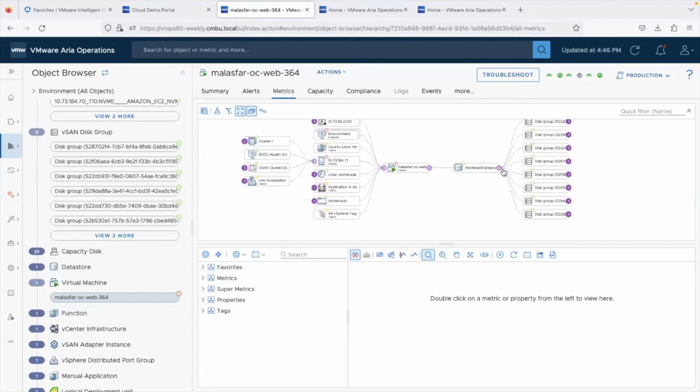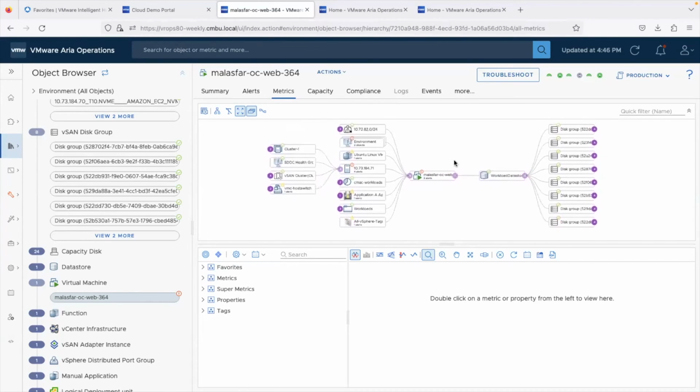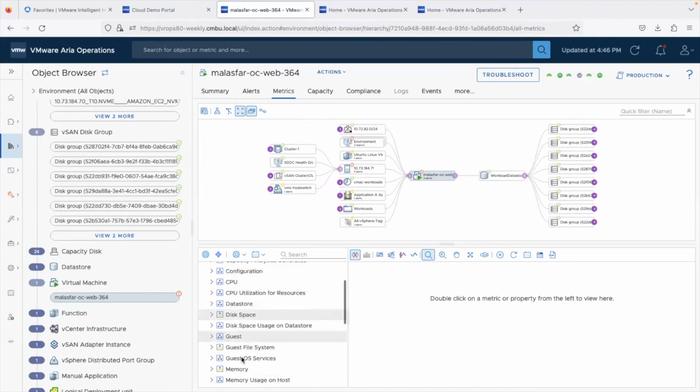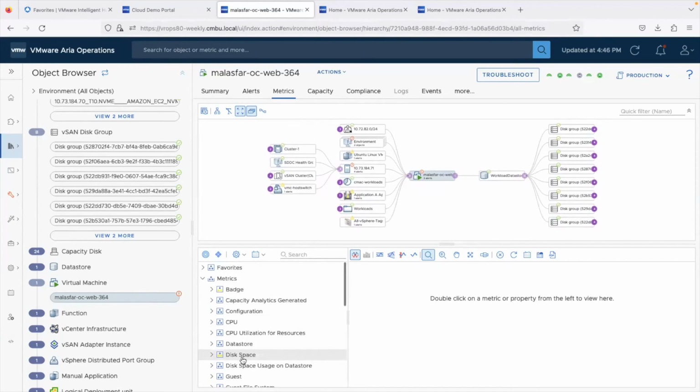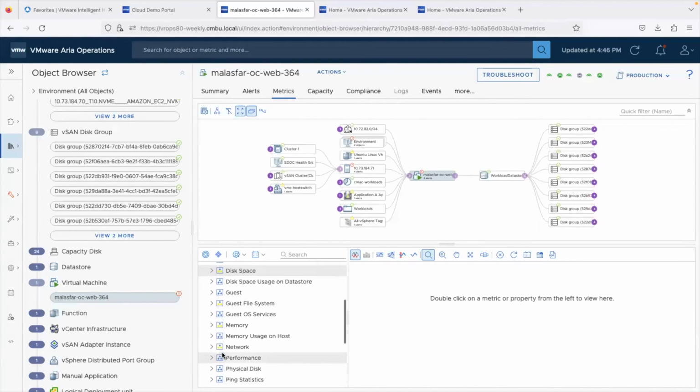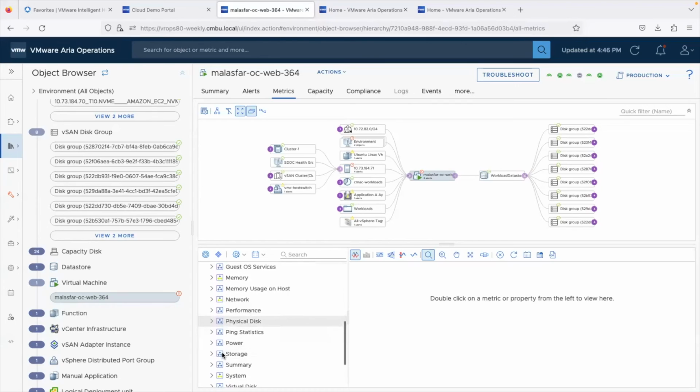I can have an easily visualizable format. Once I've selected the object that I want to dig deeper into, we'll notice a whole series of different metrics that I'm able to look at. Anytime you see yellow, it indicates that something is not right or something anomalous is going on.